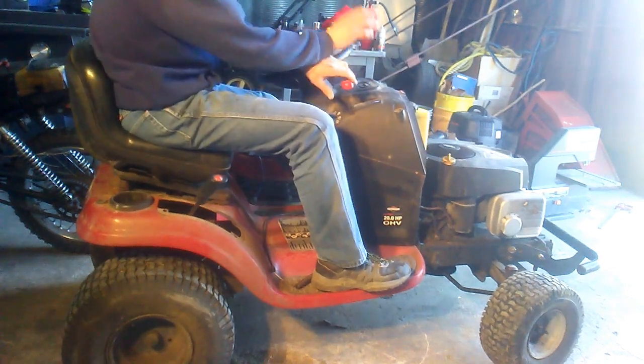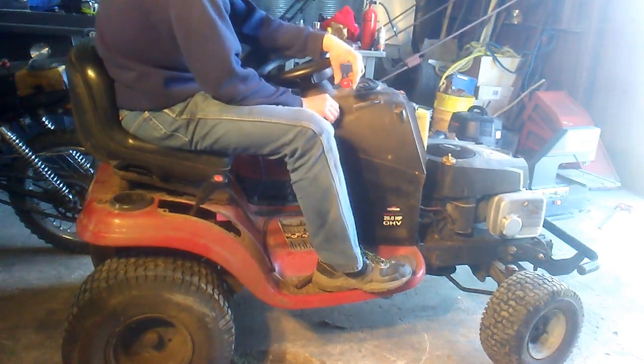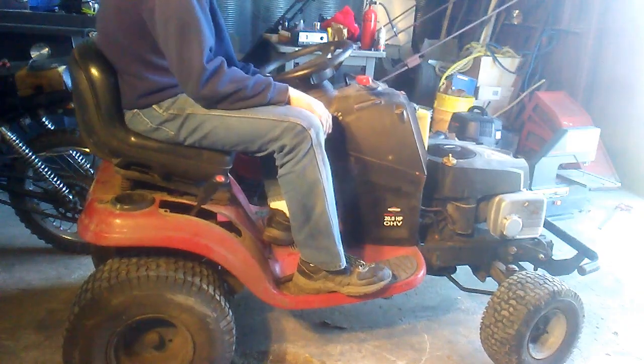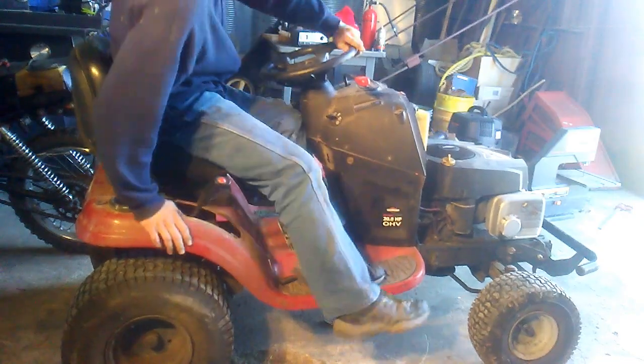The oil gets up into the engine and it doesn't want to run right at first. That's why this thing just coughed and died so terribly. Well, let's see how it drives. Okay.